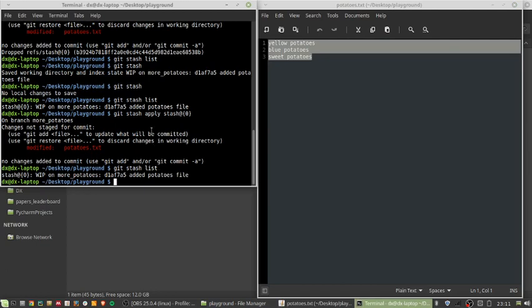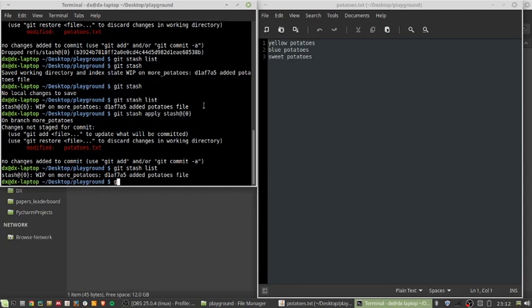In this case, you notice that I said which stash I want to get. When I did pop, I did not say which one I wanted, if it was stash 0 or any other. Well, there's no more, but if there were, it would be stash at 0, at 1, at 2, and so on. With stash pop, it just gets stash 0. So the last changes that you have stashed, those are the ones it gets if you don't say anything.